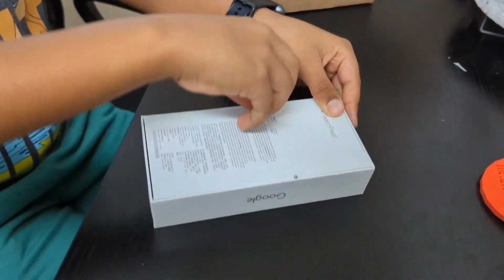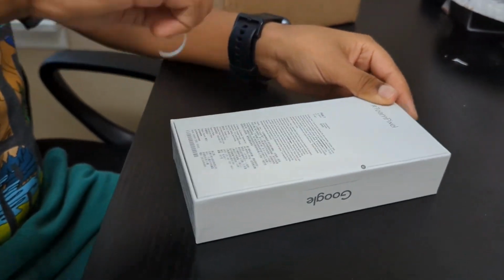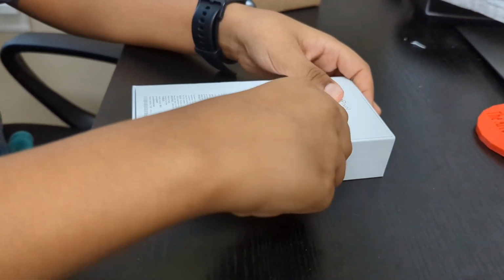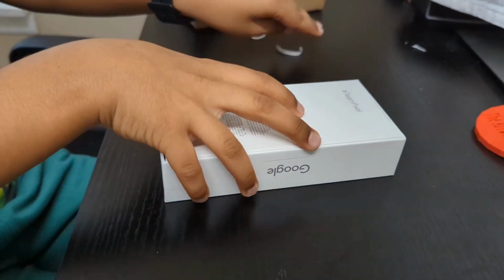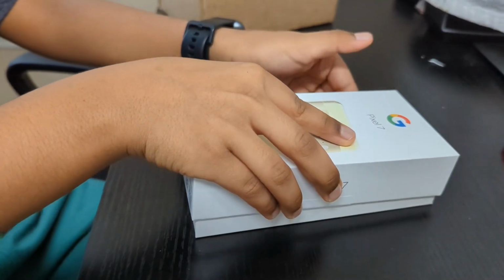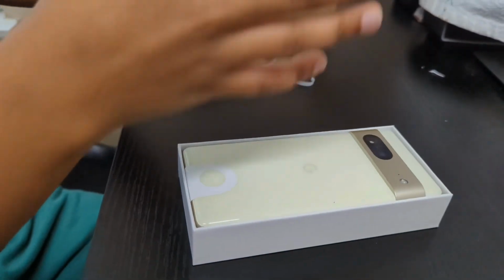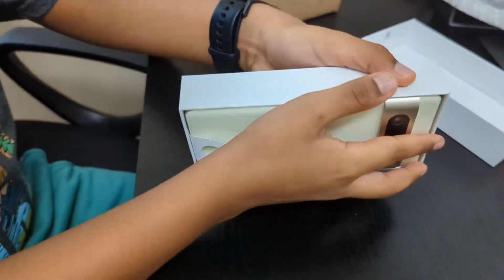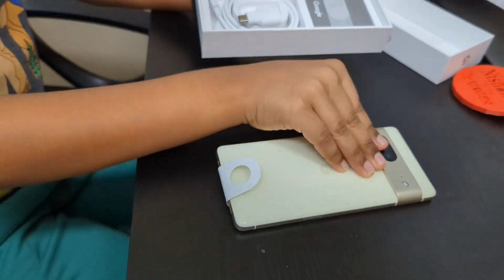Let's just remove the seals now. I'll remove seal one. And then I'll remove the second one. And now I'll flip it back over. So as you can see, this is the phone. We'll just lay it down here.